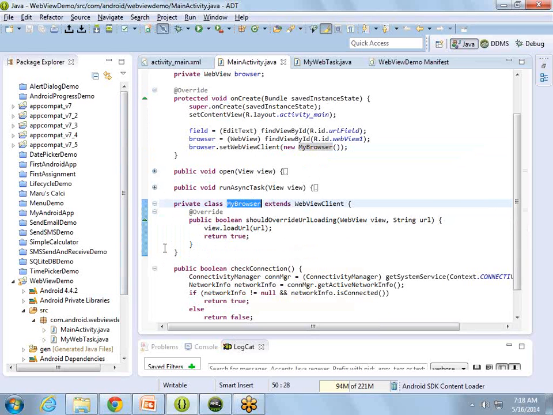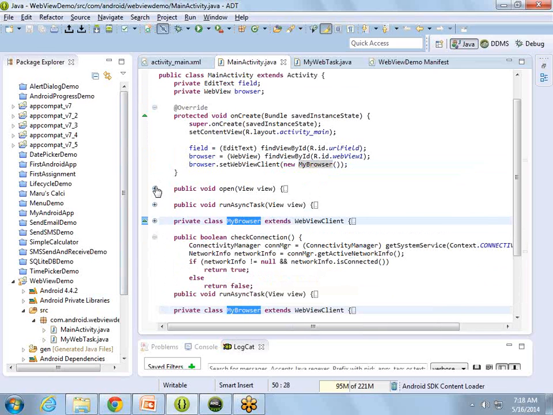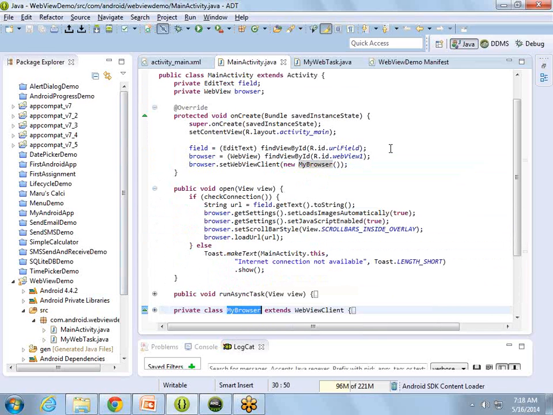Then on click of the button, that is when the browse button is clicked, we are calling this method open.